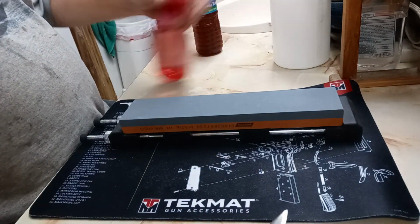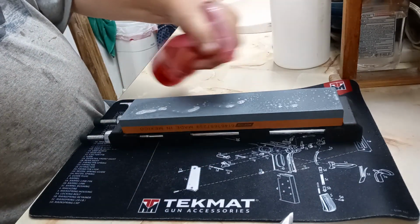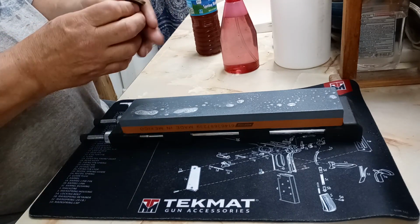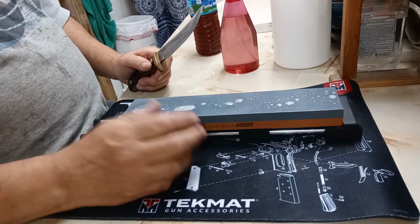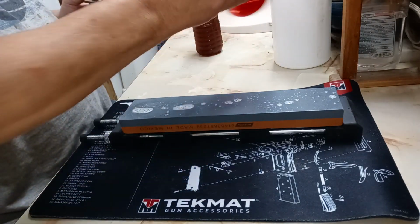So we've got my Norton medium crystalline and fine India combo. That's what we're going to use for this.